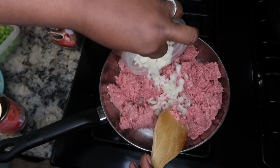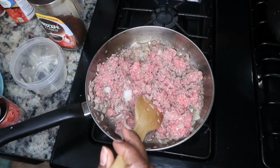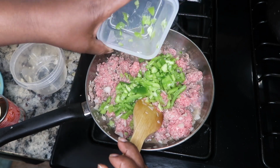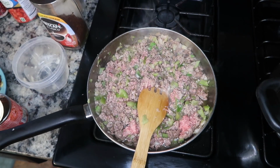Alright, so now I'm going to go ahead. Once I break up my ground beef, I'm going to add my onions. And I'm going to let those simmer for a while so they can get to sauteing. After they've sauteed for a while, I'm going to add my green peppers. And then we're going to let this cook thoroughly all the way through.